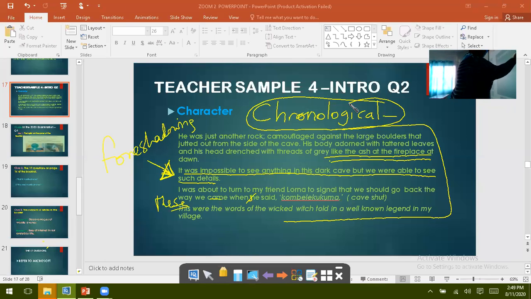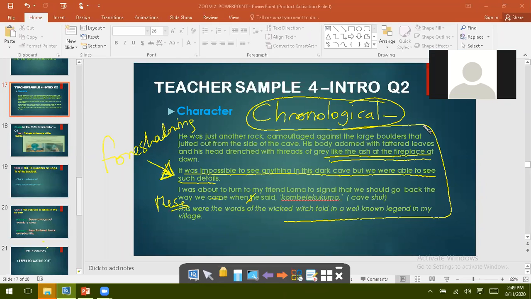The whole reason why I gave you different examples here is so you can have some idea what would be your own way of creating your own introduction that does not sound like the familiar, the standard, the common one that a lot of people like to use. As soon as they see argument writing, the first thing they will think about is the definition to start, the general statement, right? As soon as they see a story question, the first thing they will do is tell the story in the order in which the events took place, all right? So get away from that and use another approach to begin your story.